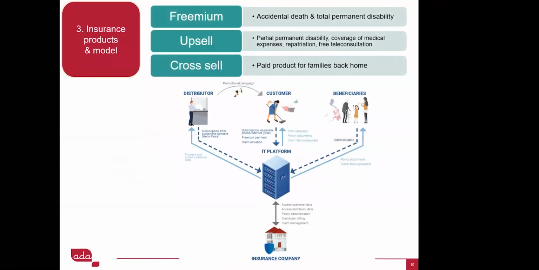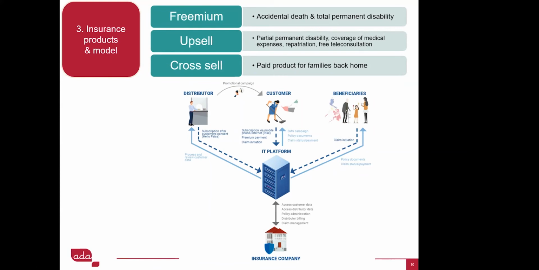Now that we know our customers and our partners, let's have a look at the products quickly. Now, the products, there's really no revolution here, it must be said. The products are simple, affordable, accessible and relevant, like any microinsurance product needs to be. And it was decided to launch these products with a staggered approach. So the first product was what we call the premium product. This is a product that was free for the migrants.